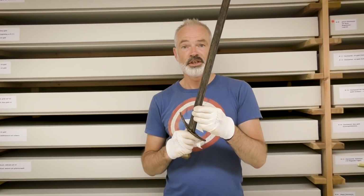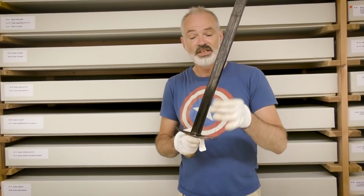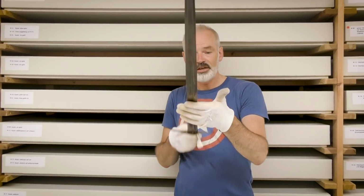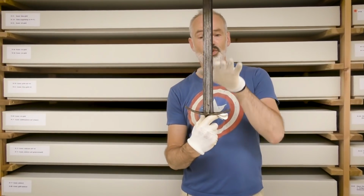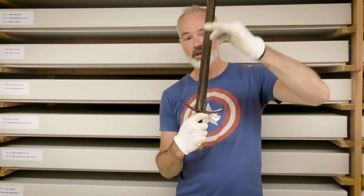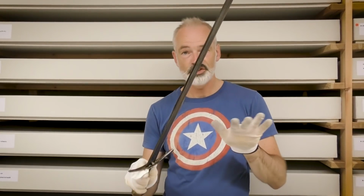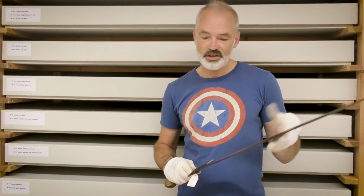And with this knowledge, given that it proves true by creating a much larger database, we can look at edges, for instance. We can see which edges have been honed more. With this particular sword, the camera can't possibly capture it, but the edge that I believe is the long edge has more honing on this part of the long edge. That's just an observation. You make of it what you want, but it feels like there was more sharpening and more polishing on this part of the long edge, which is where you usually have a lot of defensive blade contact in binds. So these are the latest observations.